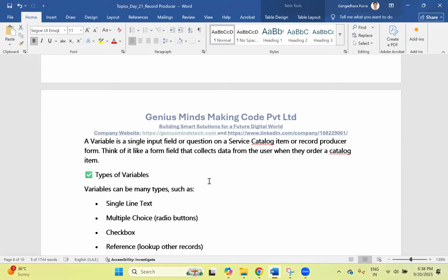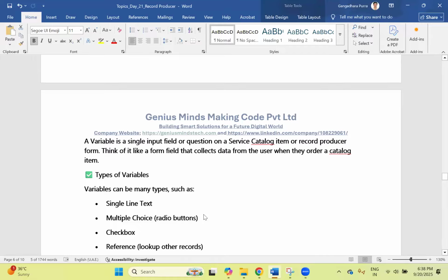A variable is nothing but a simple question which you are going to ask a user, but all this information will not be stored in any table. It will be stored in a temporary variable table. So variables, we can define n number, 1000, 2000 also.